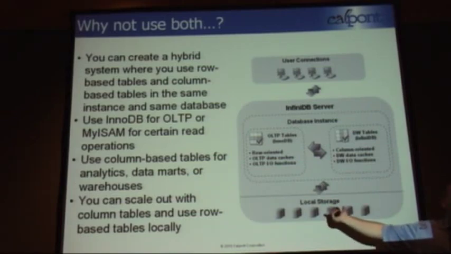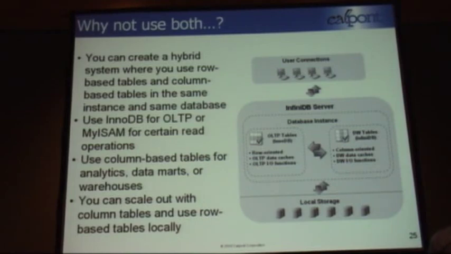Use what you like, but you can do both under the same instance, same database. Yes, sir? Any technology company to store the same data in two different engines and have some type of optimizer to figure out which one to use? Boy, that's a good request. I know we're not working on that yet. Great request, but I don't know of one.